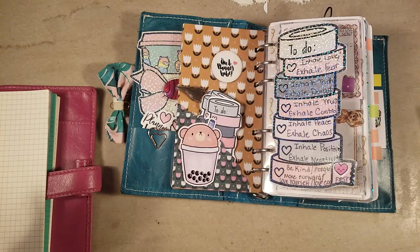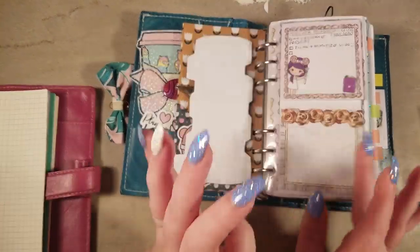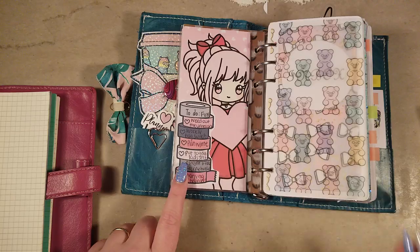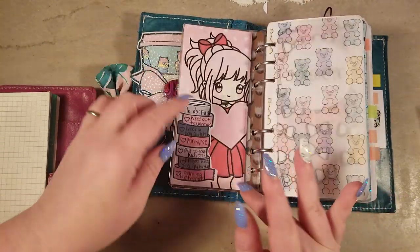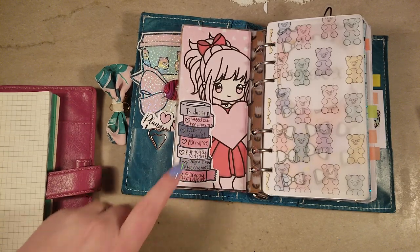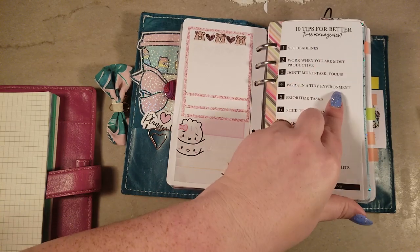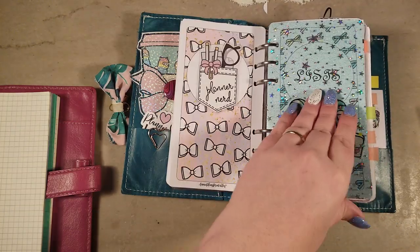I've developed this technique over the past couple of years — if you look at past videos you'll see I've always done this. I used to call it my dumping ground, but that sounds so raunchy, so I just put post-its here. This is where I go to write things I really need to remember — it's almost like my next action, my most important things. On the back I have my filming to-do list — I've printed out quite a few, already done one so I could check it off. It's really cute and it works. And then I have the inbox with more post-its and 10 tips for better time management.